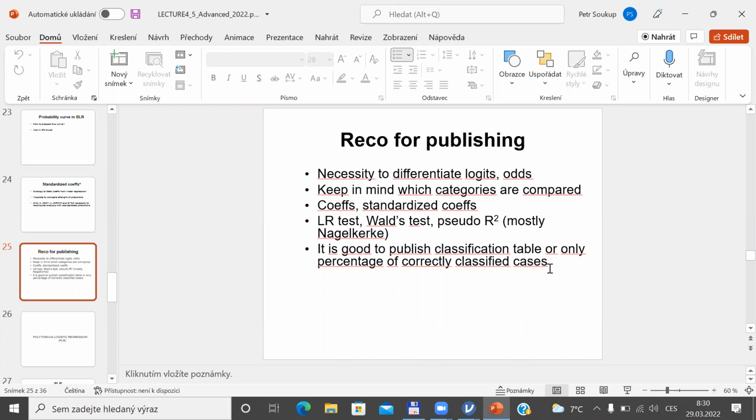I will send you details about this homework by email, but at least I can very simply discuss what would be your task. So you should have some dependent variable with 2 categories only. If your variable has more than 2 categories, it is also possible for you to make a binary variable from this. So it means to merge some categories.